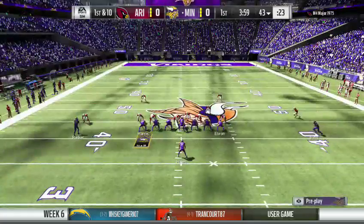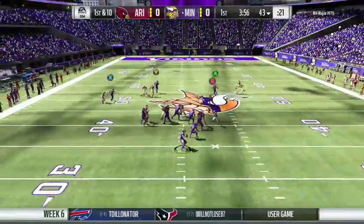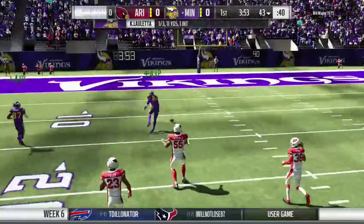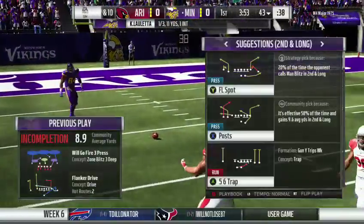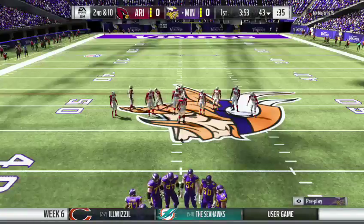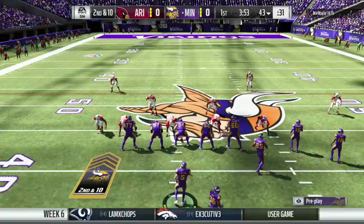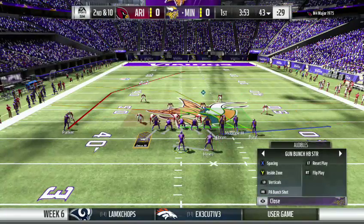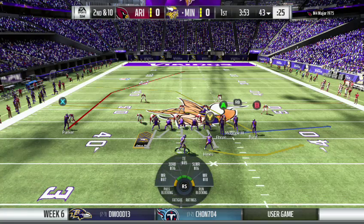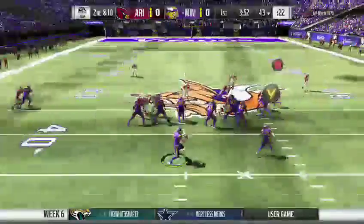Lucky 56. On 1st down, Lauletta going up top. So they took a shot on 1st down but couldn't connect. And this pass defense, they were sensational in the win last week, and they're looking good here so far in this 1st quarter. You know, we often talk about how offenses get locked in, and that runs over multiple games where they're really in that zone. Defenses can be the exact same way, and I think we're seeing an example of it here.